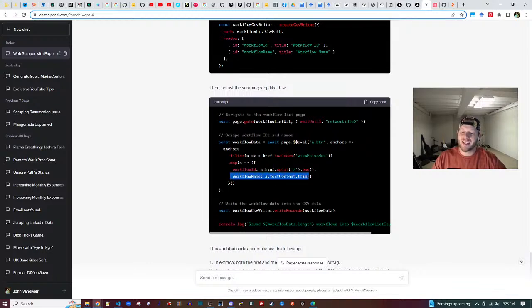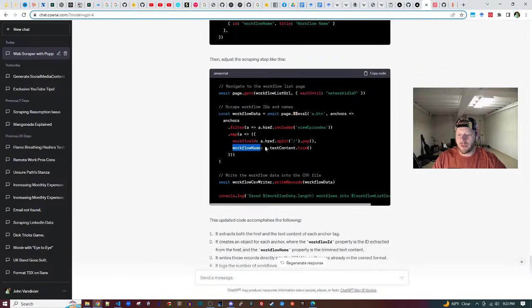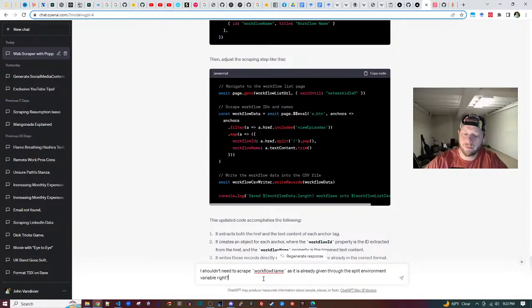Why it is picking this workflow name is silly. So yeah, good thing I'm peer reviewing it because that was silly. I shouldn't need to scrape as it is already given through the split environment variable, right?